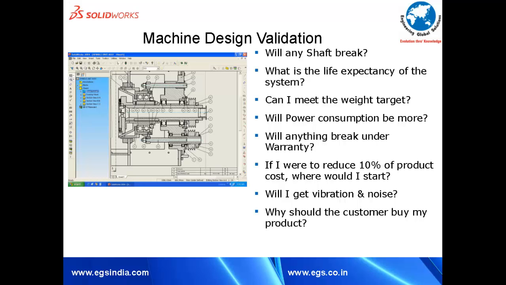Simple things like this. If you look at the presentation slide on the left side, the machine design, it's actually a special purpose machine design. If I were to reduce the number of bearings, or the size of the bearings, or the type of the bearings, so that the overall cost of the bearings comes down, this has to come from design validation. Imagine if this cost savings is going to happen in one special purpose machine. How about the same affecting 10 machines to be supplied to the end customer? The savings are monumental. So it's good that we start with the design so that the design can be validated as a part of the process so that least cost designs become a reality.